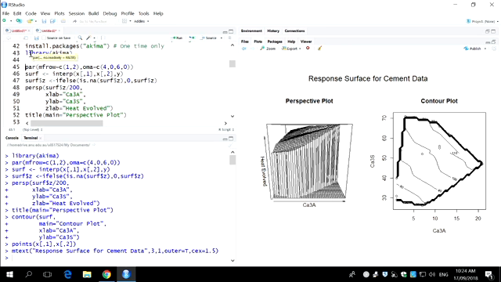Then in order to construct both the perspective plot and the contour plot, I need to take my data and create an interpolated grid, and for that I use the interp function, which lives inside the akima library. Okay? So for interp, I give it the x's, x1 and x2, and I give it y. What it does is it creates a grid over which it computes an imputed value of y for each pair of x's.